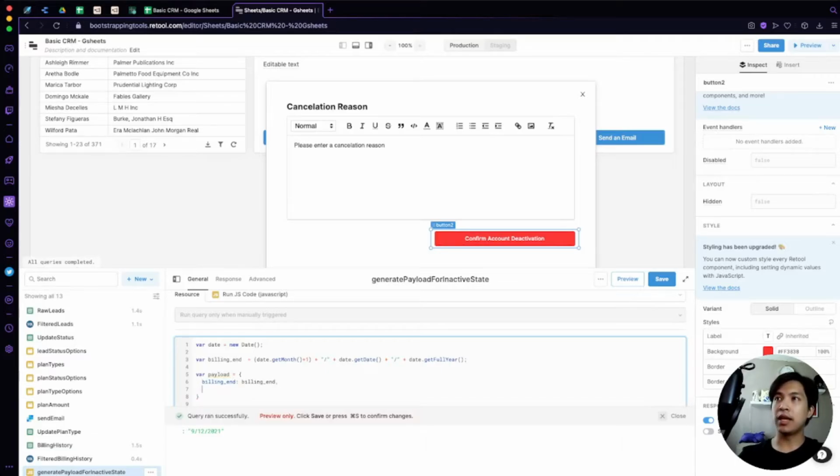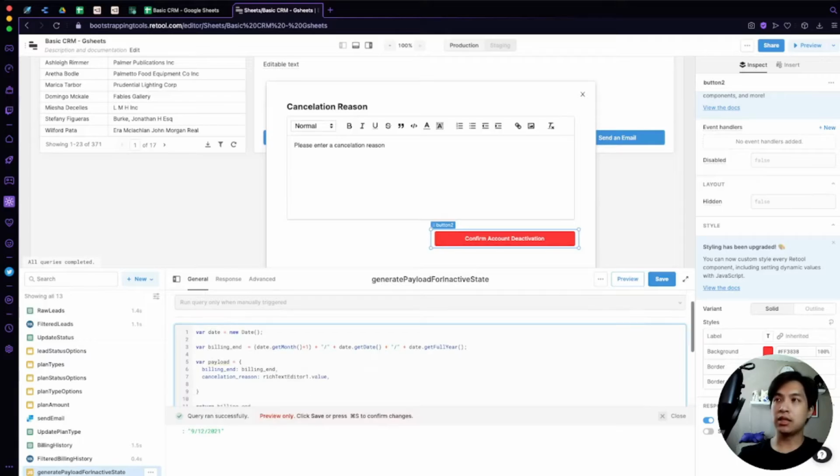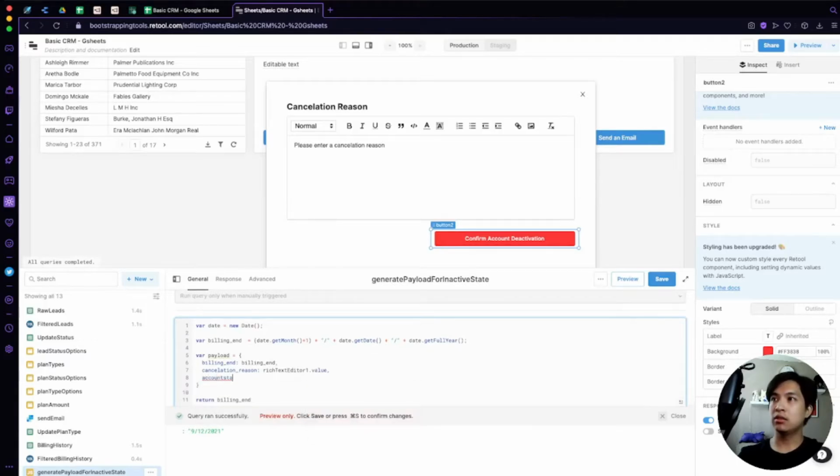And then we're going to get the cancellation reason, and we're going to set that to rich text editor 1 dot value. Right, and then now we also need to get the account status, and we're going to set that to inactive.